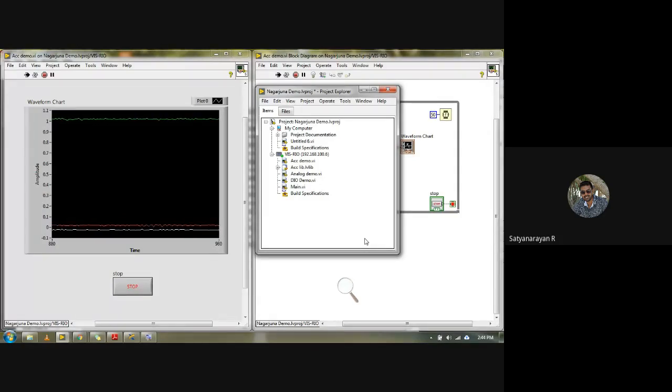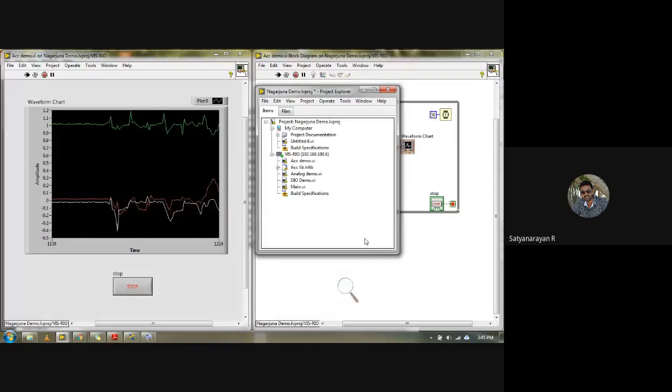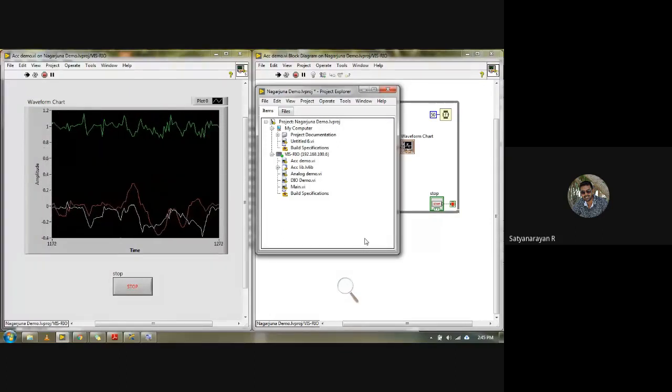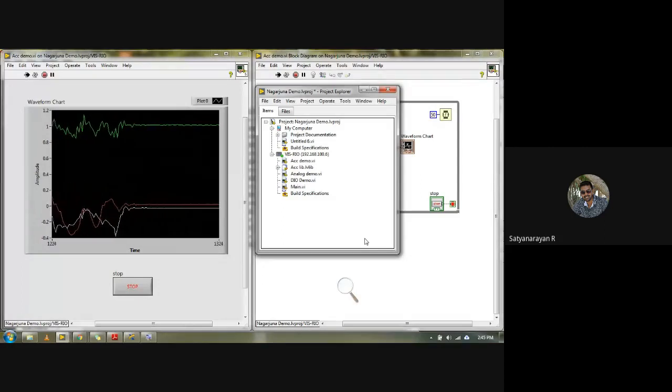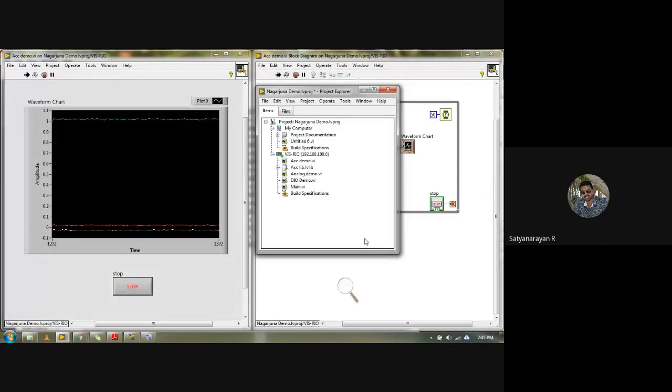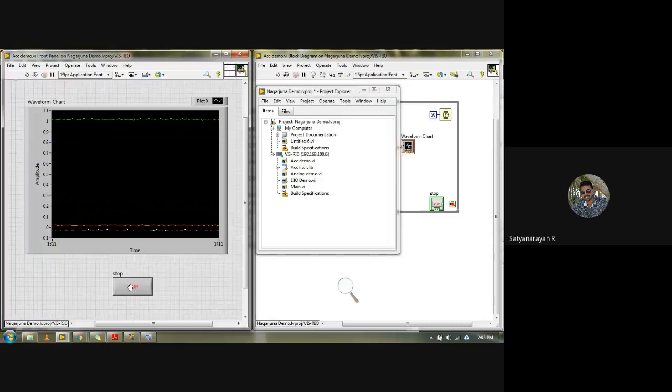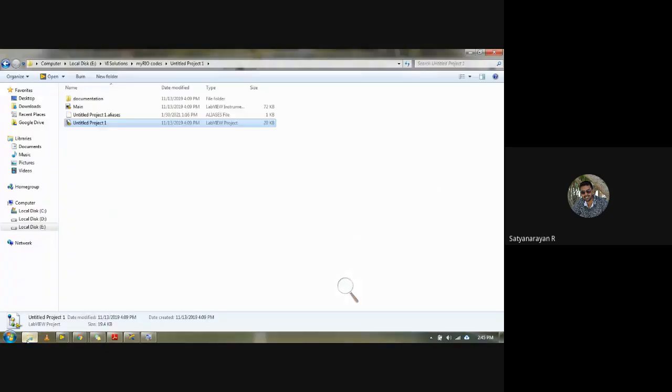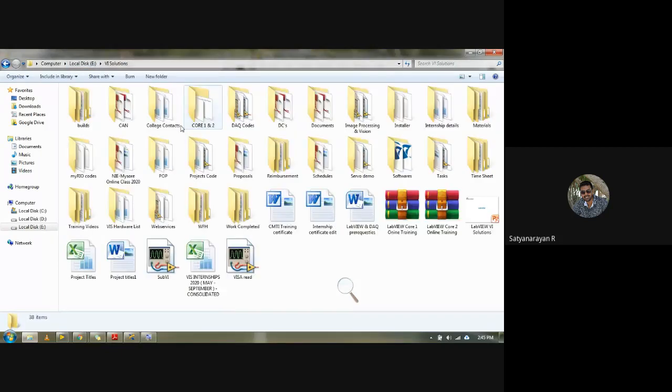If they are connected in a single network, the data transfer from the laptop to the myRIO or from the myRIO to the laptop will be very easy. This is what the wireless connection gives. You may ask how this can be used or what the necessary features are. So I'll demonstrate one small video so that you can understand where it has been used and why it's been done.